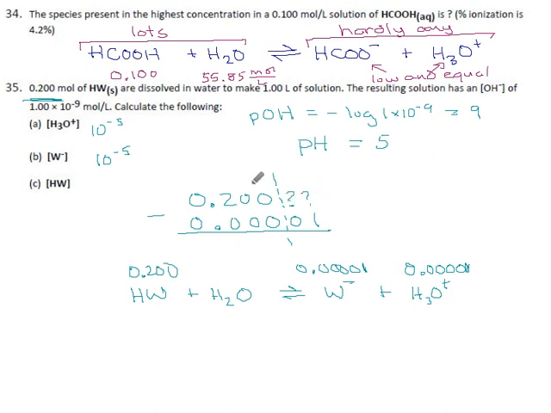That means when we subtract this, you might subtract and get 0.19999, but now we have to cut this down to 3 decimal places, and when we do, guess what? We get our 0.200 back anyway. This is like saying someone's got $20,000 or something, and then we steal a cent from them. In the end, you can't even see the difference. It's like stealing a penny from the Coca-Cola Corporation. You can't even see it in their bottom line because the starting number is so much bigger than the amount you just lost. After a little bit of round off, you can't even find the difference that you made anymore.